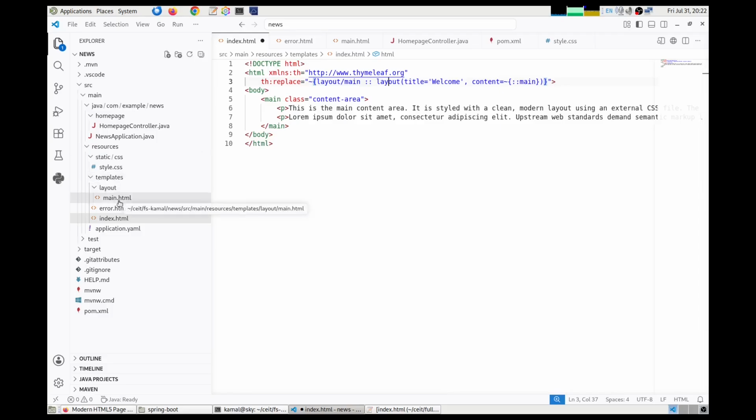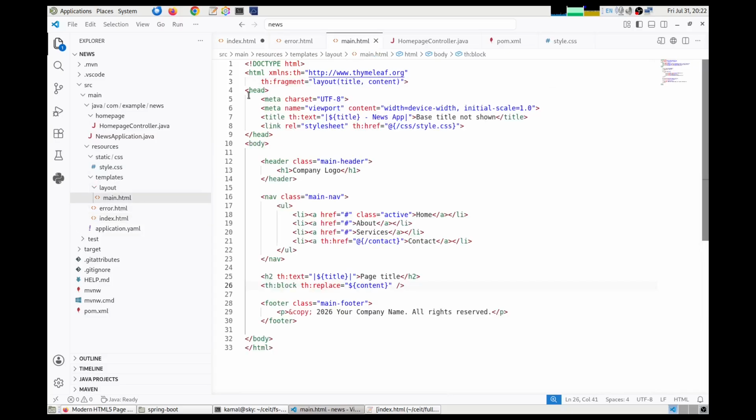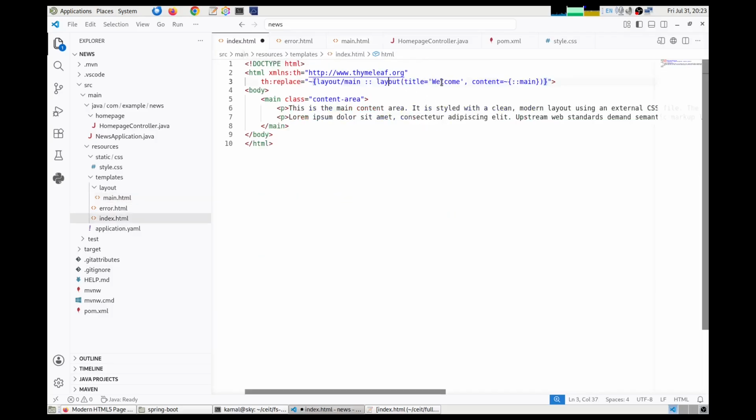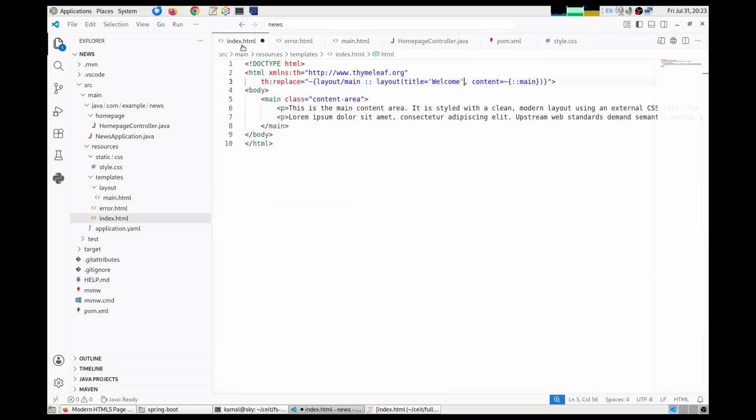The layout main HTML file defines the layout fragment, and the title is set and the content is set. The title is specified within single quotes here. So welcome should appear as the title in this place as well as here, and the content is mentioned in a slightly different manner, not within single quotes.